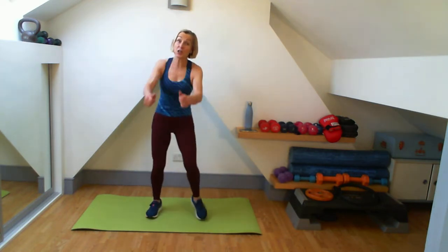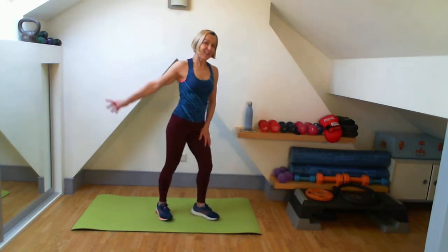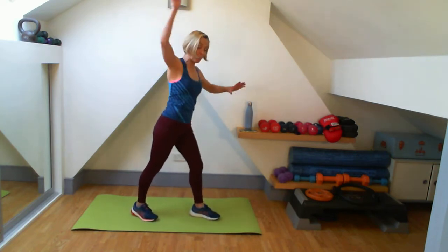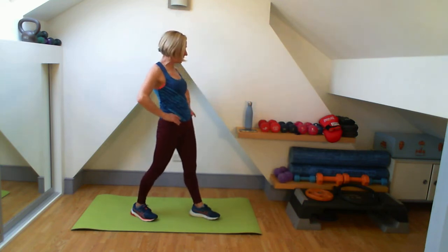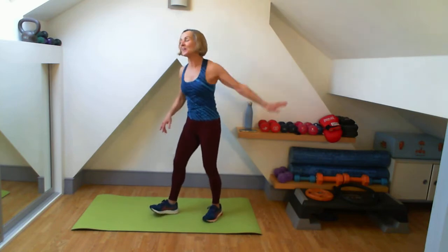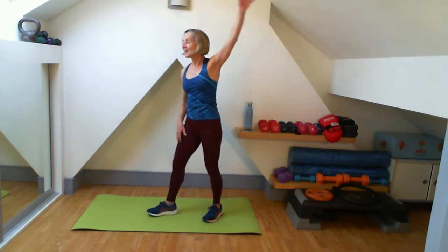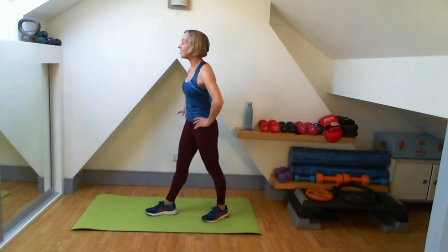This time the arms are going to circle in, circle in, circle in. Feel those shoulders coming a little bit forward. One arm only, doing that roll. Good, one leg back, one leg forward. I'm going to put my hands on my hips, drop it down, and back up. Down. Let's go on to the other side. Roll. Hands on the hips. Down. And up. And down.